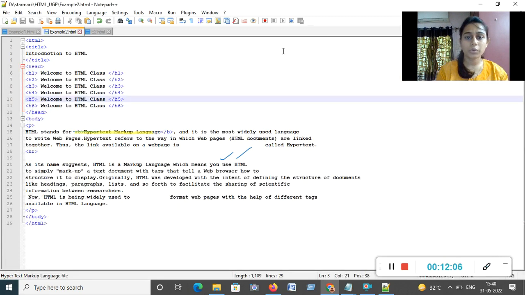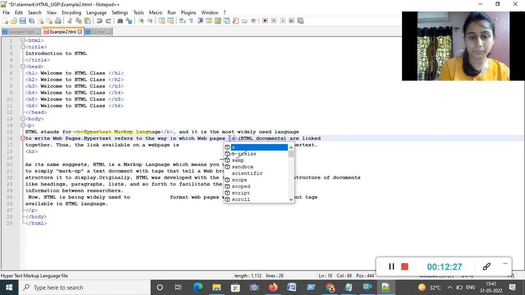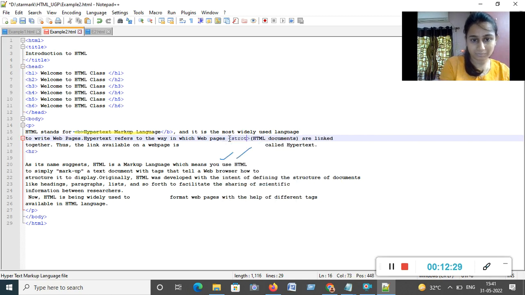Now, if we want to make something strong, that is, to signify that this is an important one, here you can use strong. Suppose this html document, I want to make it strong.